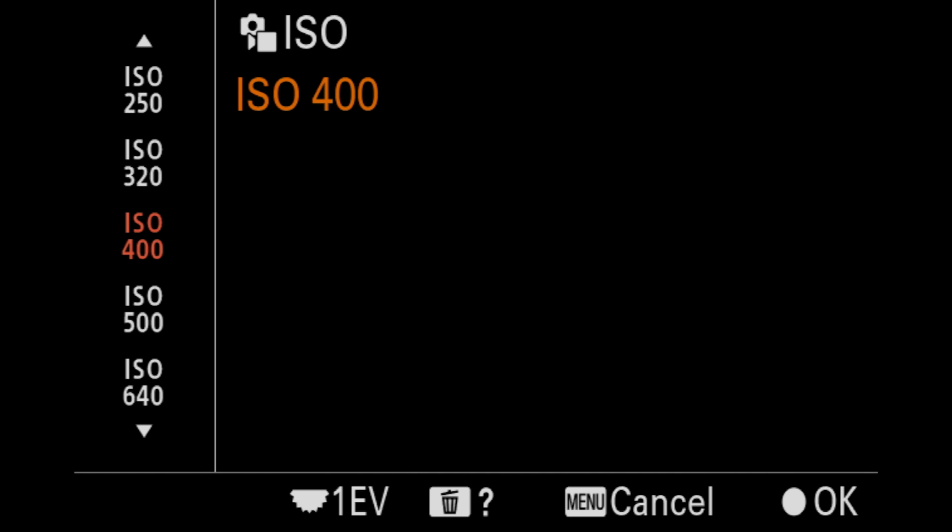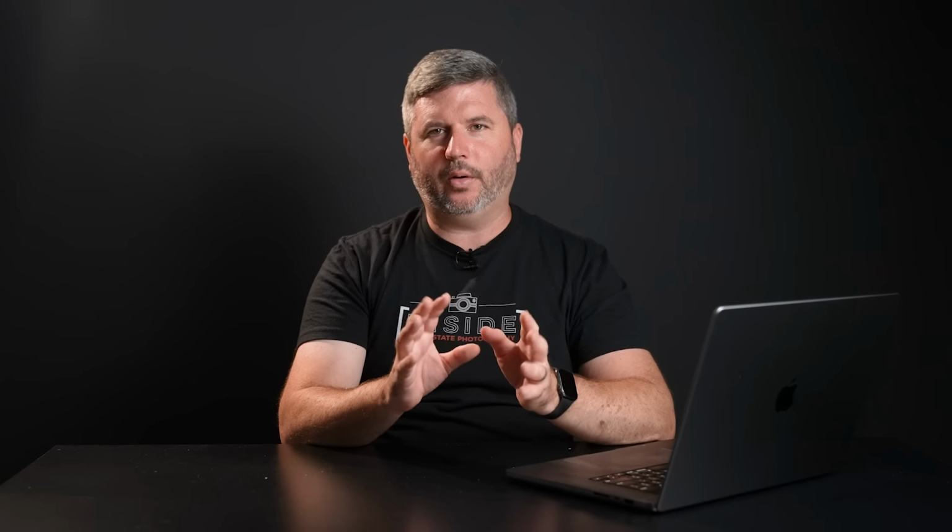Now we need to set our ISO. I personally set my ISO to 400 and I leave it there. It helps fire off my brackets faster and helps me get in and out of a shoot quicker. Theoretically, the higher your ISO number is, the more grain and noise you're introducing into your image. These Sony cameras though handle noise really well, so there's no perceptible difference to me personally between 400 and 100 ISO. So I leave mine at 400 because, like I said, it just gets me in and out a little bit quicker.